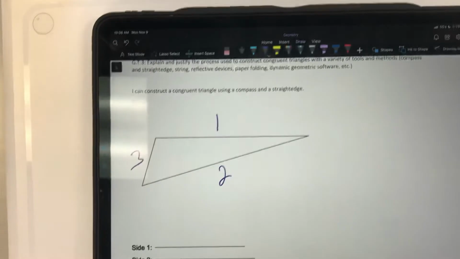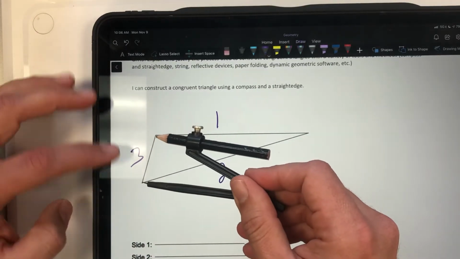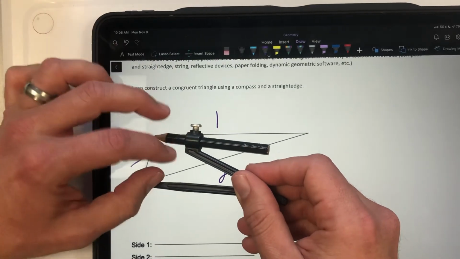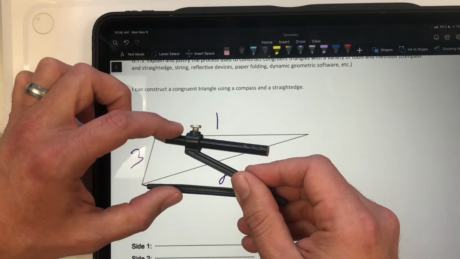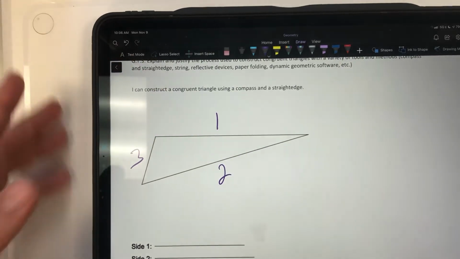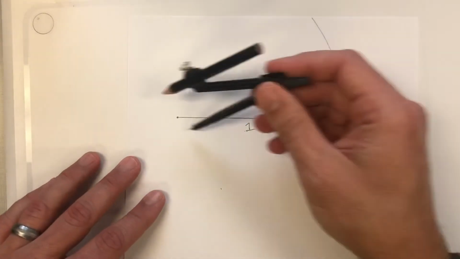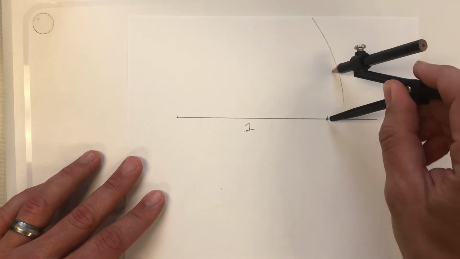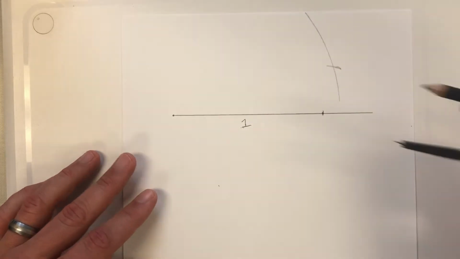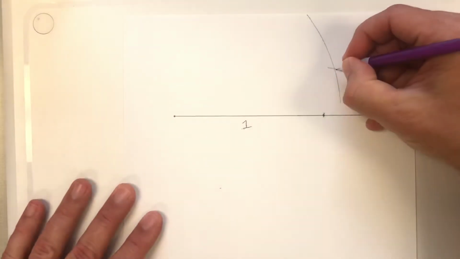from the left-hand side. Now I'm going to copy the measure of side 3. So get that copied. Oh, I keep moving it, so that's making it more difficult. All right, so now I have that copied, and I'm going to go to the other side. I did the first one from the left-hand side. I'm going to do this one from the right-hand side. I'm going to make another arc, kind of like when we did angle bisectors. I'm going to make that mark right there, and now that is the other point of the triangle.